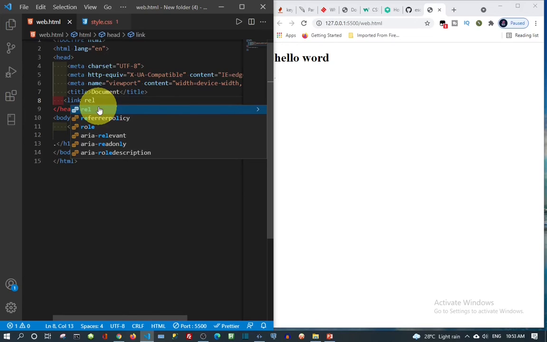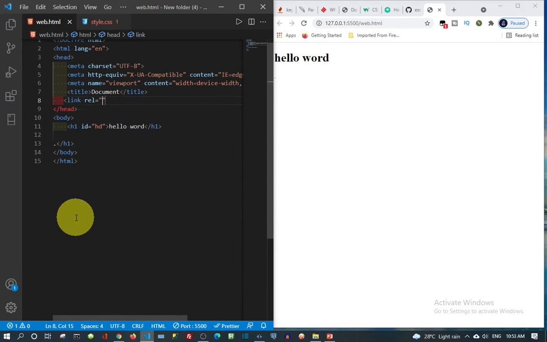What if I'm using Notepad or any other editor that doesn't have autocomplete? I'll be stuck. I'll be like, oh no, I don't know what's really inside it to link it. I don't know what I really need. So now I'm going to type it.